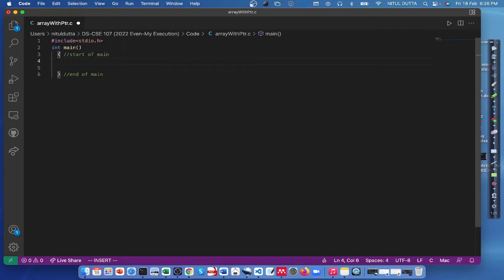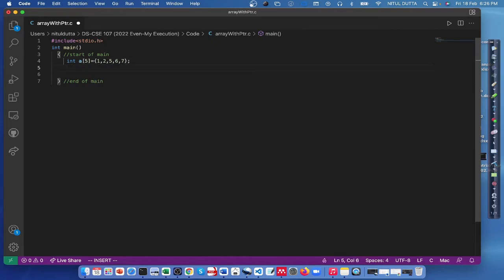Then let me declare one array A with 5 elements, and along with the declaration let me initialize some values here: 1, 2, 5, 6 and 7. So a total of 5 elements will be stored in the array.